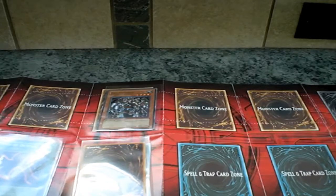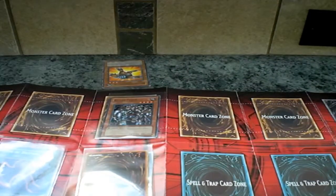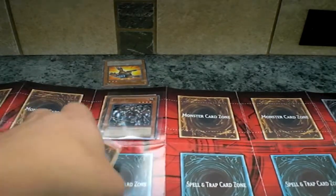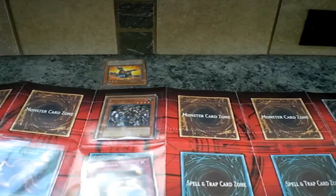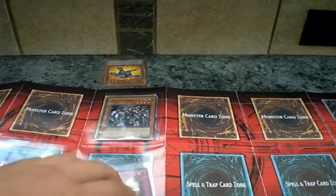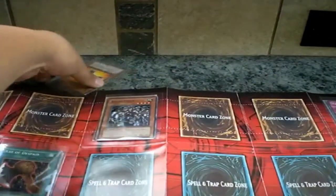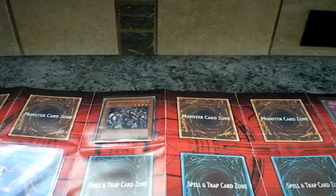They would draw their 1 card, standby phase, main phase 1, and they can start playing stuff. Let's say he plays a monster, Neospacian Grand Mole. Now, I can activate a spell or a trap card on his turn. So let's say I flip over Trap Hole. Now I know he doesn't have 1,000 or more. Let's say he has a 2,000 attack monster. So I can activate my trap card, the monster would be destroyed, and since this was used, I can put it right into the graveyard. Boom, he put his monster in the graveyard, like so, and that's that.